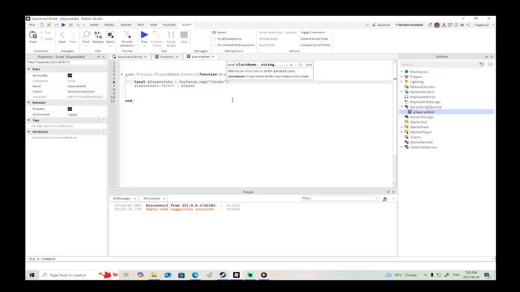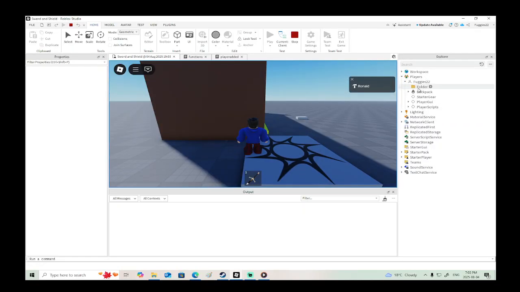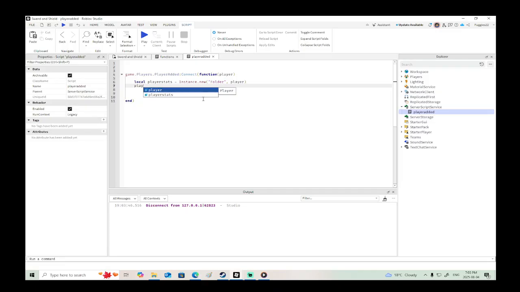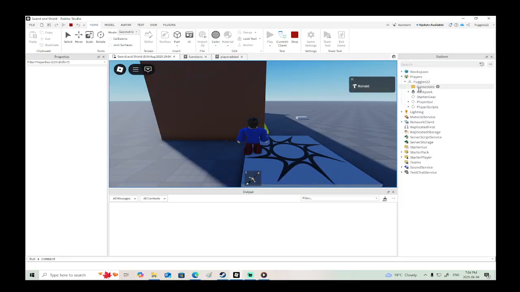Okay, we could even, instead of doing that, we could say this. And that should be the same thing, even easier to write. So then what we need to do is say player stats dot name equals game stats. Alright, so then we press play, because we're going to have different folders for different stuff, right? There we go. So now it's called game stats.